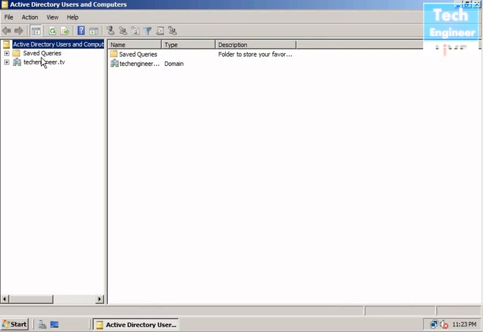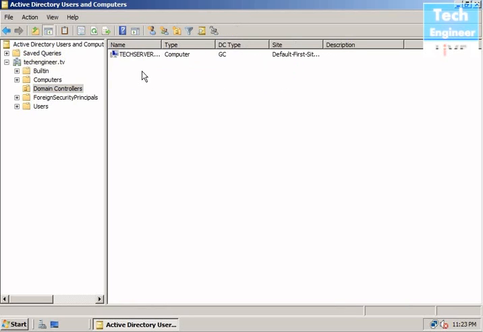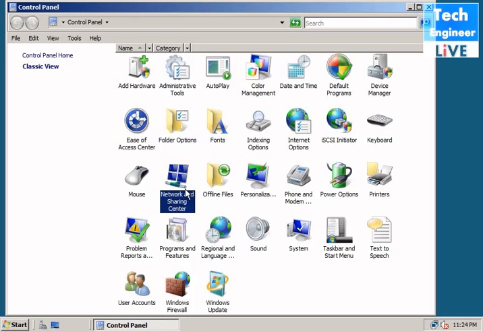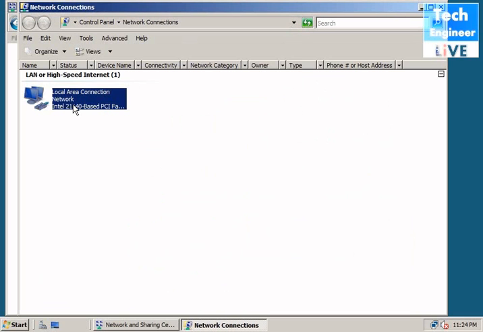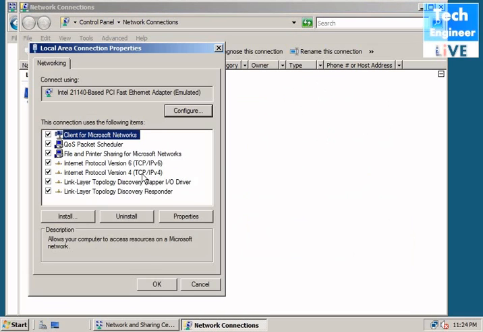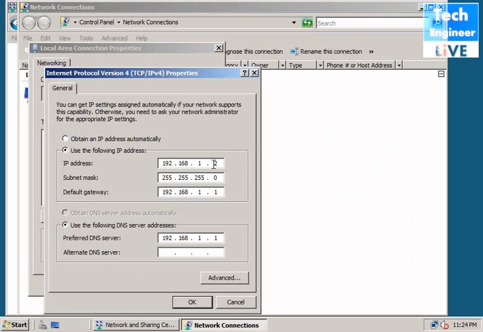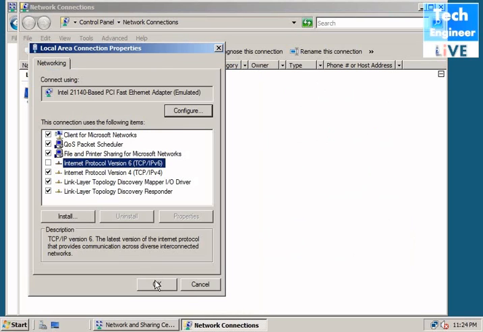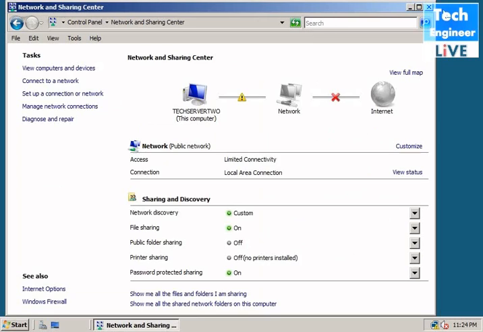So right now I'm standing at the main domain controller. You can see at domain controllers you will find only one domain there, and this is a fresh Server 2008, and I want to promote this as an additional domain controller, the backup one. So right now I'm going to go to all the IPs and just disable IP version 6 because I want to give a static IP.